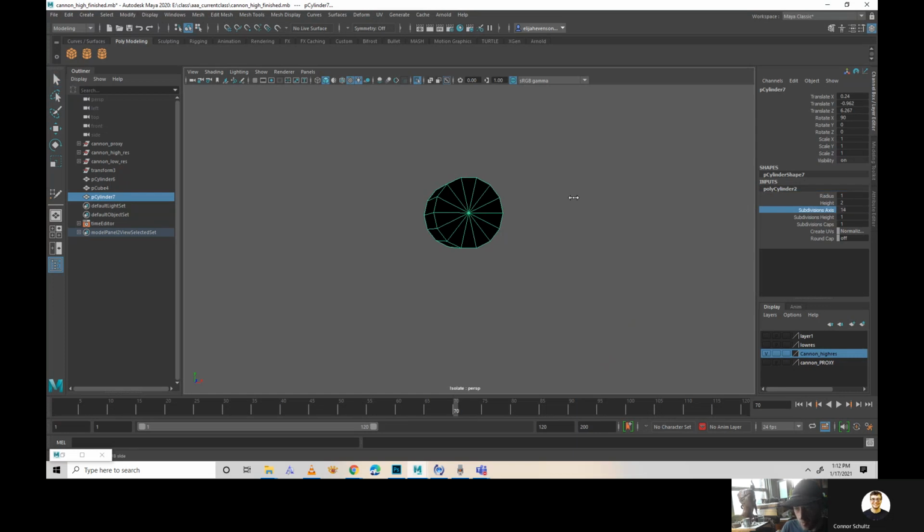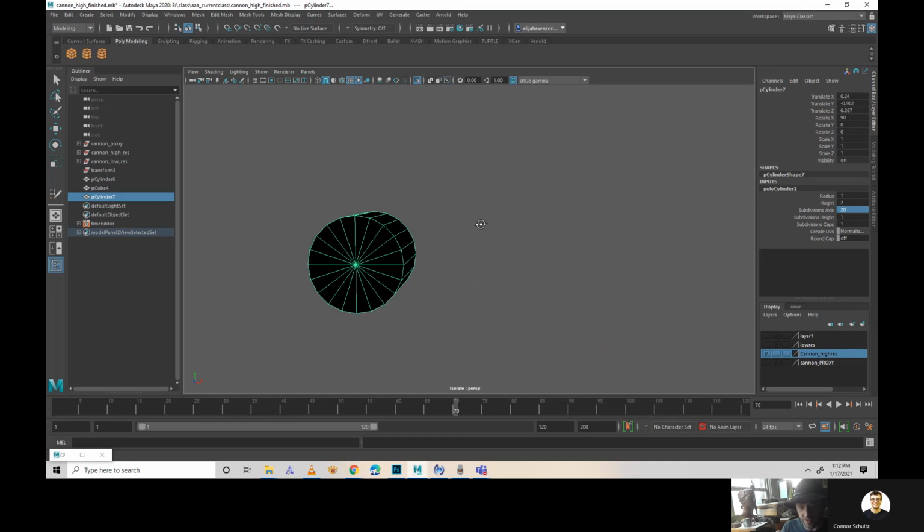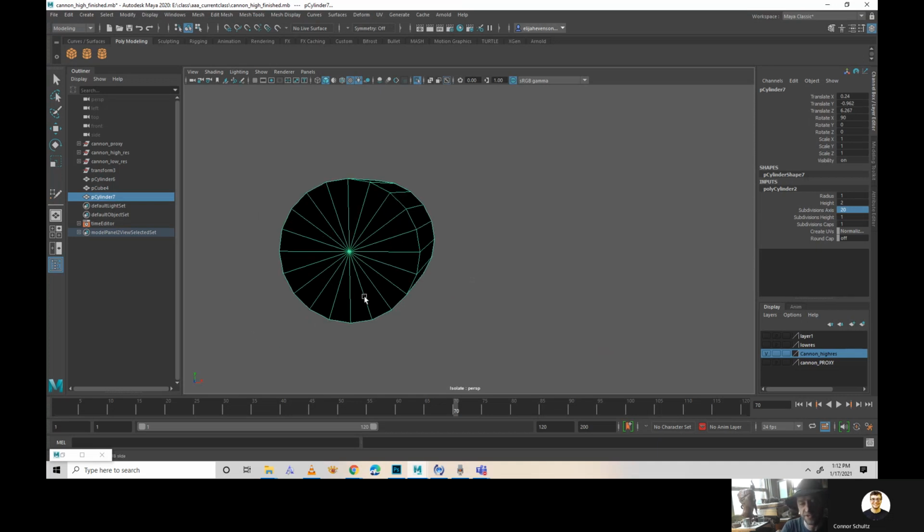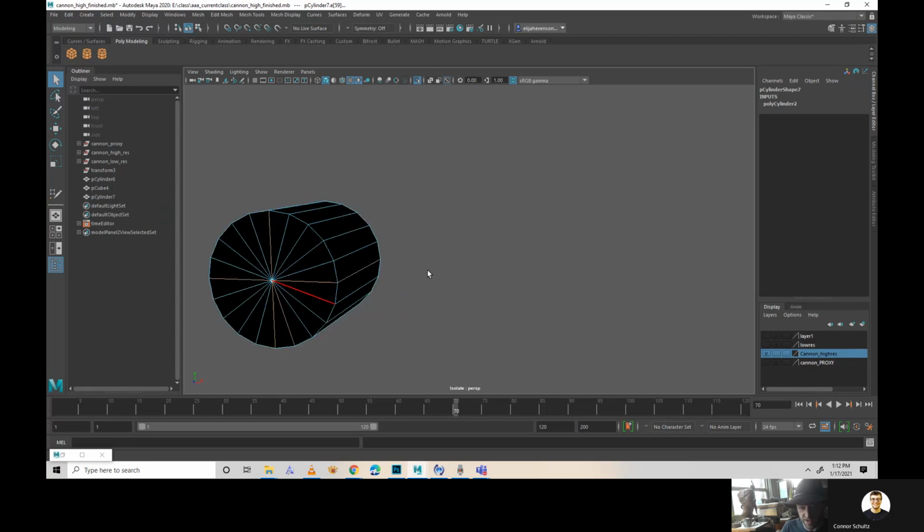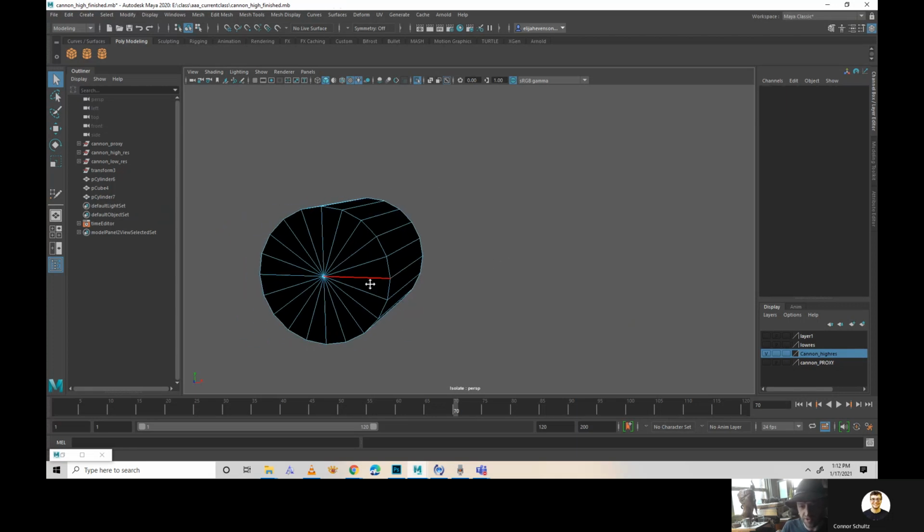I can change it to whatever I want, but as it happens with the cylinder, a division of 4 is going to be very helpful, because the cross in the center makes it very easy to both align UVs and for symmetry and all kinds of stuff.